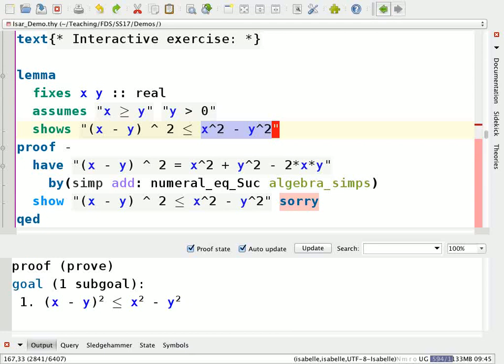So we have to start some sequence of equations and inequations. So what should we be doing continuing on from this term here? Using the assumptions, obviously.